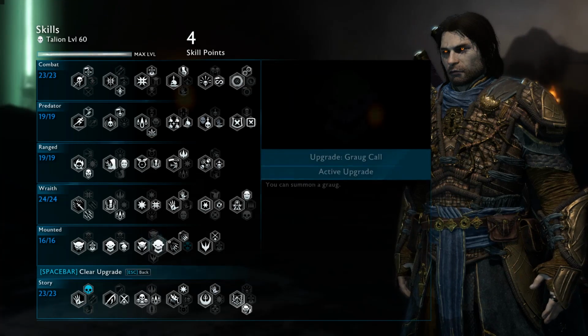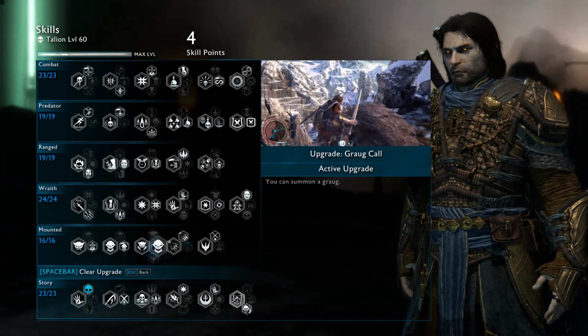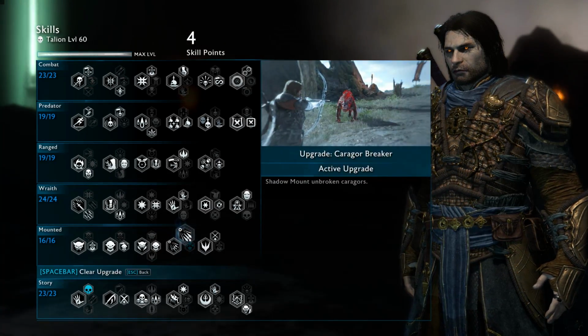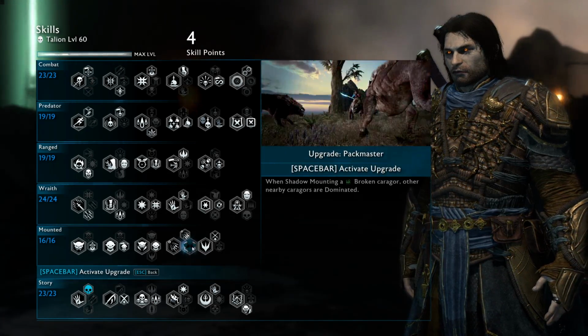So Dire Caragor, Graug Call, or Dragon Song, all pretty good. But it's your choice what you want to play as here. Don't bother with Packmaster, get Caragor Breaker. Pretty simple. Packmaster, kind of useless, very situational. You can swap it in if you need it, but don't bother picking it up unless you have the points.